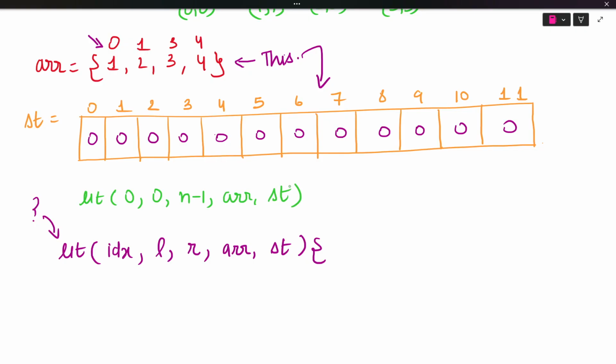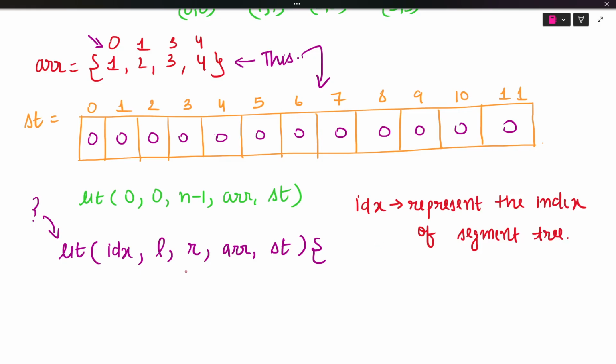Before moving forward, let me tell you that idx represents the index of the segment tree.